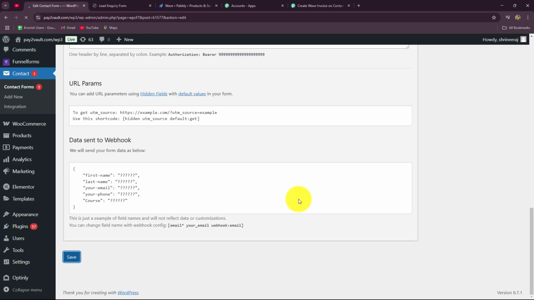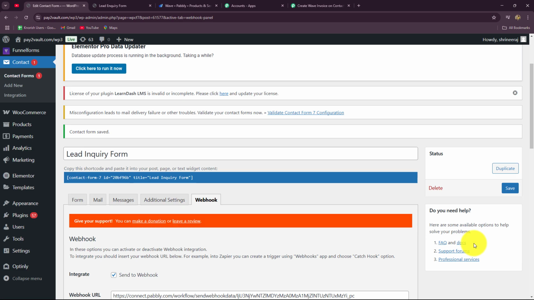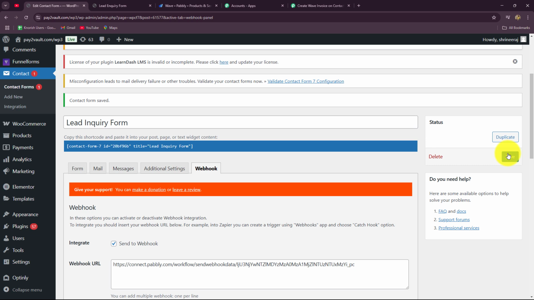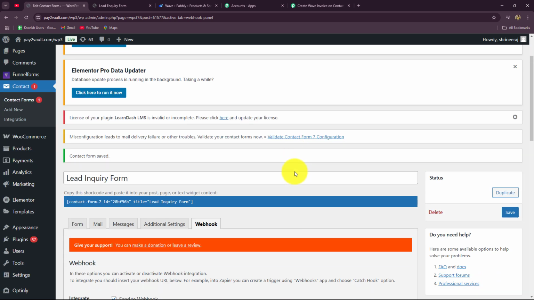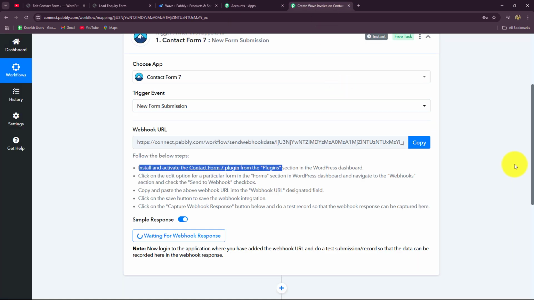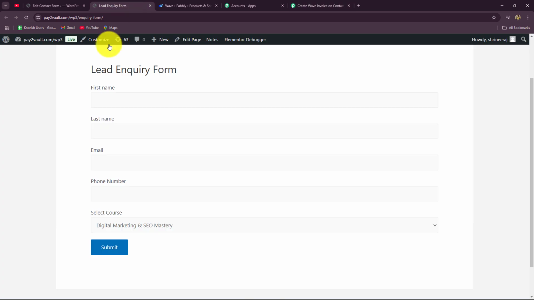I'm going to click on save now to save this setup which we have made. And once again, we'll save the status as well. So let's click on save over here. After doing this, let's go back towards Pabbly Connect, as the webhook is successfully updated. This means our connection between contact form 7 and Pabbly Connect is built with a specific form.